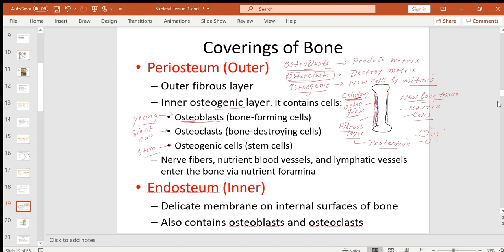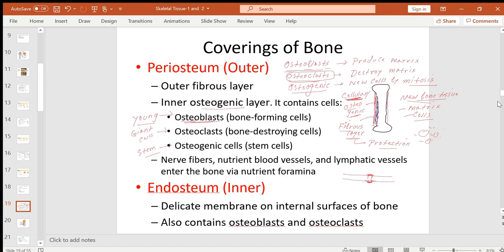When the bones heal after a fracture, so this is a fracture in the bone. Okay, you got a fracture. First the bone tissue is formed here to fill that gap, roughly. And you'll see a small bump after new bone tissue is formed to join the broken pieces. This excess bone tissue should be destroyed to make the surface smooth, right? So osteoclasts will do that, will work like sandpaper. So during the formation of new bone or during the healing of a fracture, osteoclasts play a very important role.